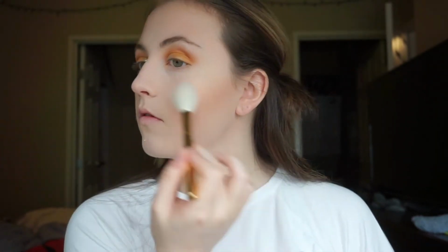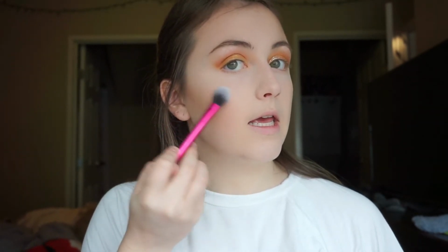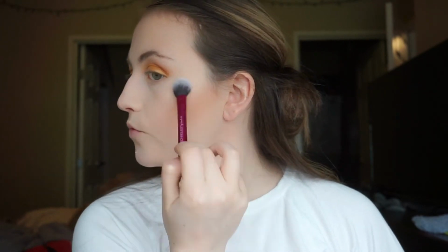Milani blush in Luminoso, typical. Then for highlight, we're taking the ColourPop highlight in Flexitarian. This is so pretty. I can't stop using it. Then we're just going to set all that powder down with that same spray that we used at the beginning.